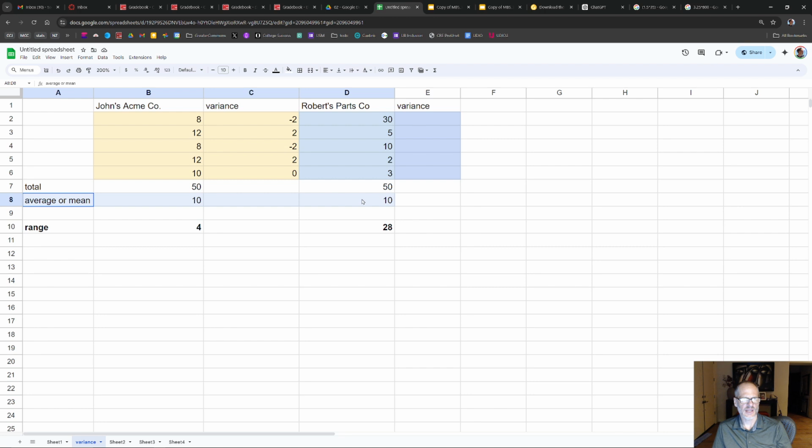So we'll also highlight this one here, the mean. That's important. And notice what's interesting is that it varies -2, a little bit to the left of 10, which is the mean. It's -2 from the mean, so 2 less than the mean. This one varies 2 less than the mean, which you see right here. This one varies 2 more than the mean. This one varies 2 less than the mean. This one varies 2 more than the mean. This one varies 0 from the mean. And so variance is how much each data point varies from the mean.